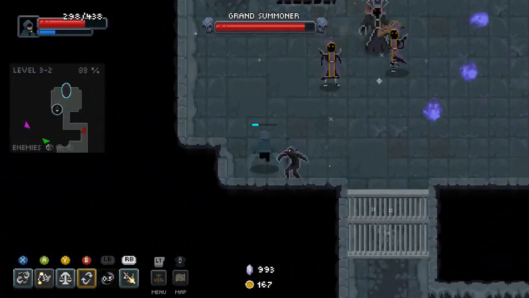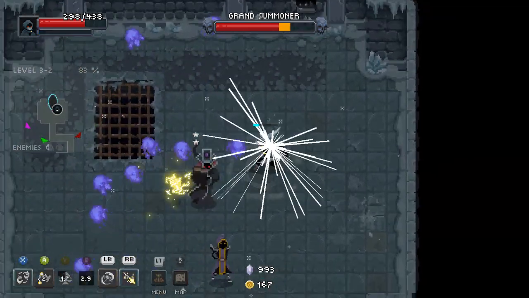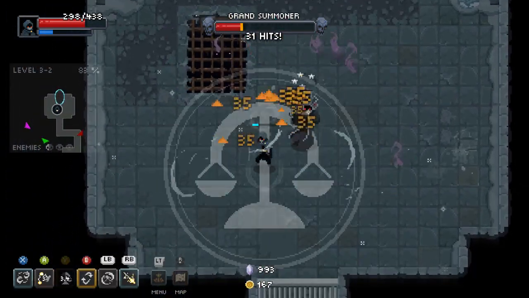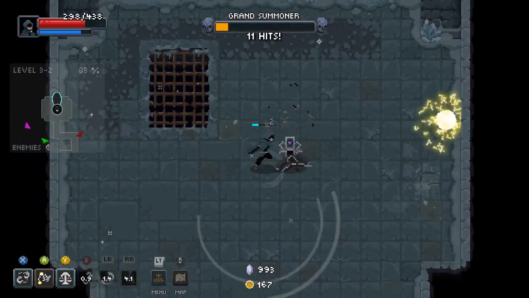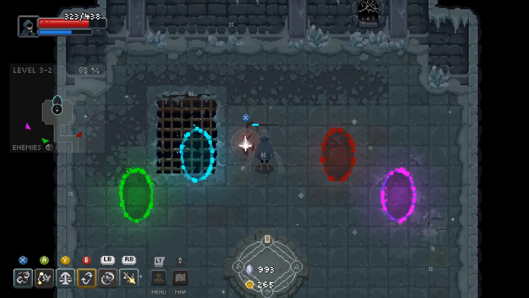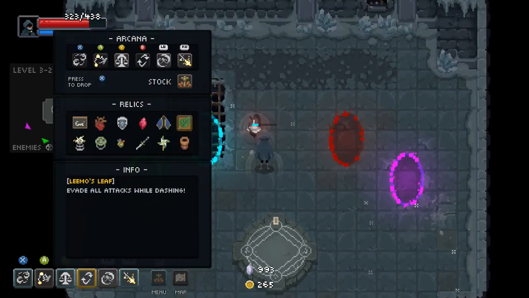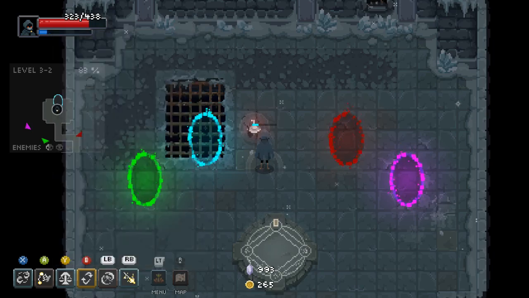Take it easy, back off. Get him. That was probably the single best stun I've ever had in my life. I used the Scales of Babylon to push away all the bad guys. You give me Spinning Top now? Game, you can't afford to give me Spinning Top now. That's not in the cards. We didn't go for the combo build. I don't think it matters either way. We can probably get rid of the Ring of Recycling and it won't matter anymore.